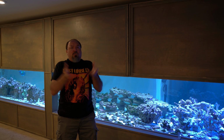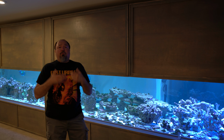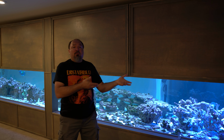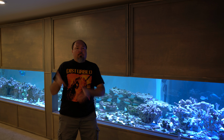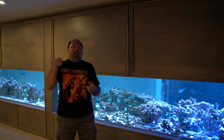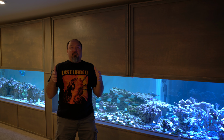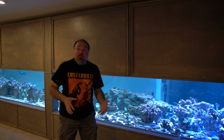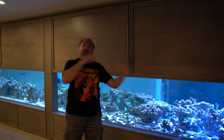But that just was to try and jumpstart life and get it inoculated. For the first couple months, this aquarium was also on its own system as I did water changes in my little 25 gallon tank, and I would suck out the detritus and algae and have just this dark looking bucket of stuff that normally I would dump down the drain. I was actually walking over to the 4200 gallon tank and just dumping it in.